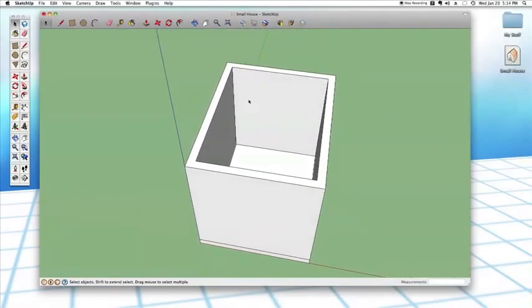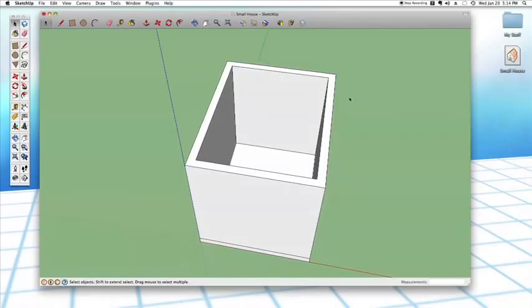So I may have made this a 10-foot long room, but once I use the offset tool, it's only 9 feet. Now, you might be tempted to use the offset tool to go out instead of going in, like this. And you could certainly do that, but the trouble is that if you do your rooms like that, it actually gets way harder, for some reason. Things start to intersect with each other, and making a room bigger than it already is just gets really tricky when you're modeling a house.